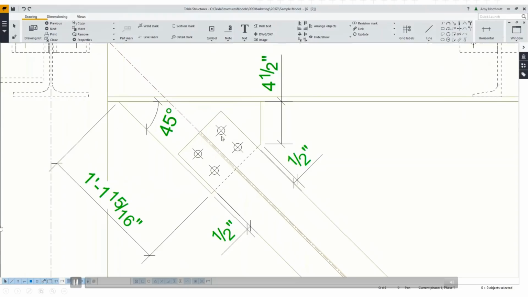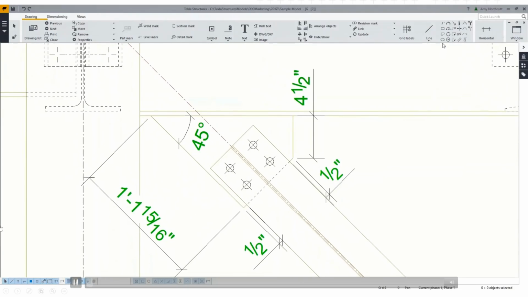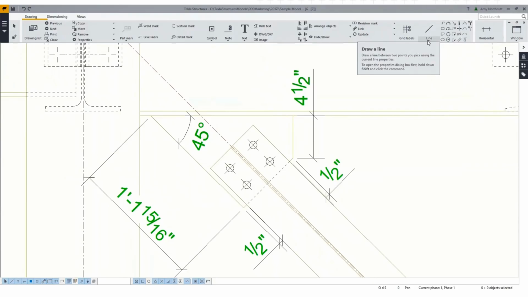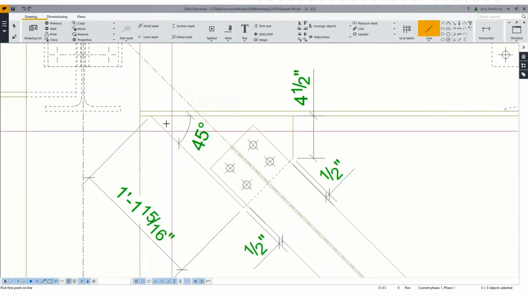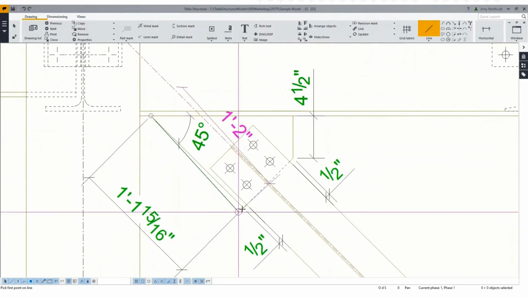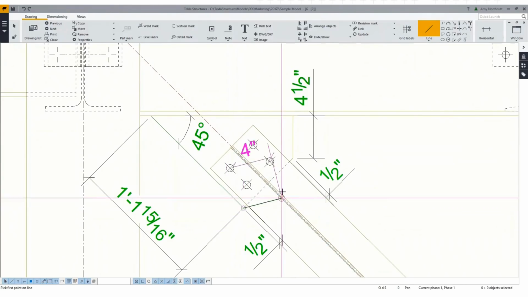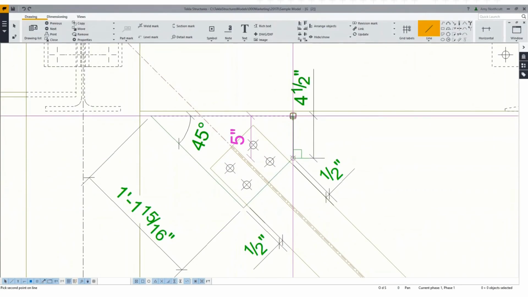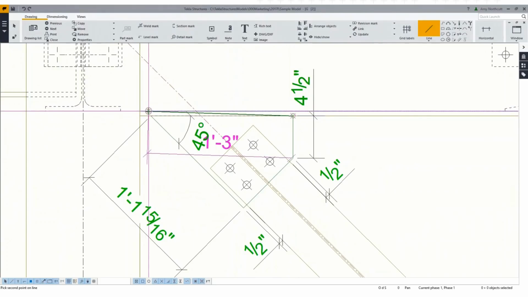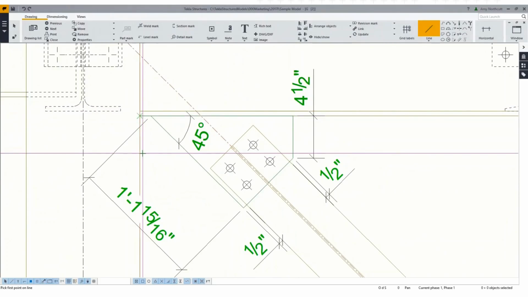So here is an example of what I was just mentioning before with the gusset plate, and I'm going to start by creating individual lines, and then I'm going to combine those lines to create a polygon and add a fill to the polygon. So we'll see that, and then I'm also going to update this in the model, and we'll see how this polygon follows along with the physical model geometry.